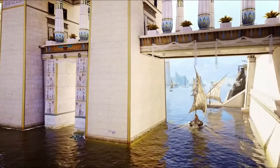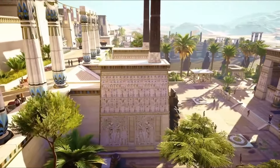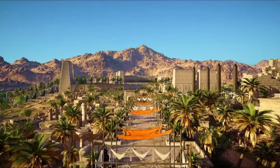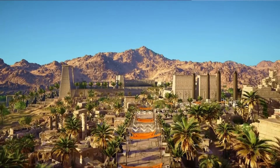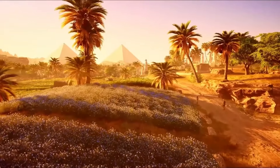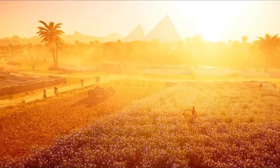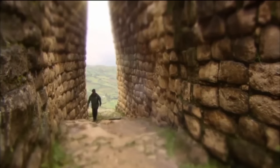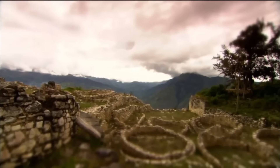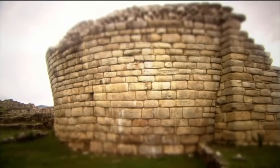Remarkably, these chambers show evidence of multiple flash flooding events involving seawater throughout the ages, suggesting a complex history we are only beginning to understand. What adds to the mystery is the absence of any written records detailing the construction of these monuments — despite extensive writings found in ancient Egypt, there's no mention of how the pyramids or the Sphinx were built. Delving into Kulab, a site explored extensively, its location atop a naturally formed hill challenges previous assumptions. The site holds layers of history waiting to be uncovered, potentially reshaping our understanding of the past.